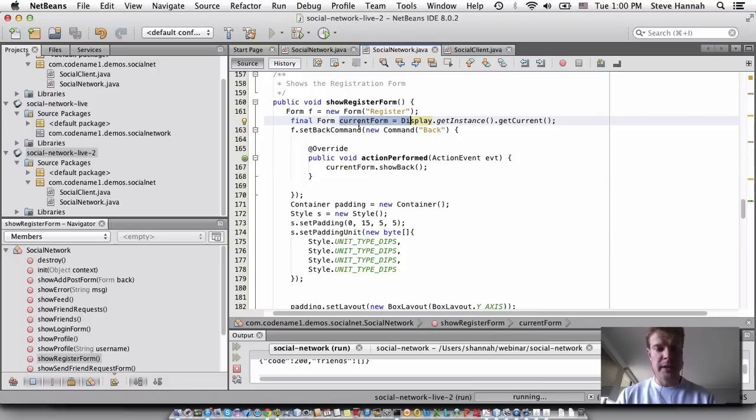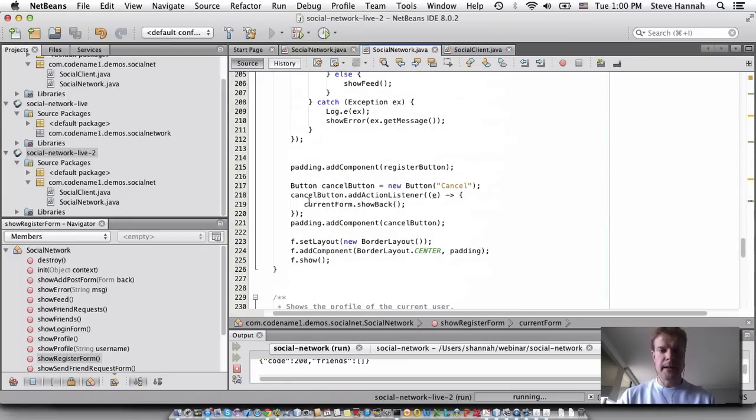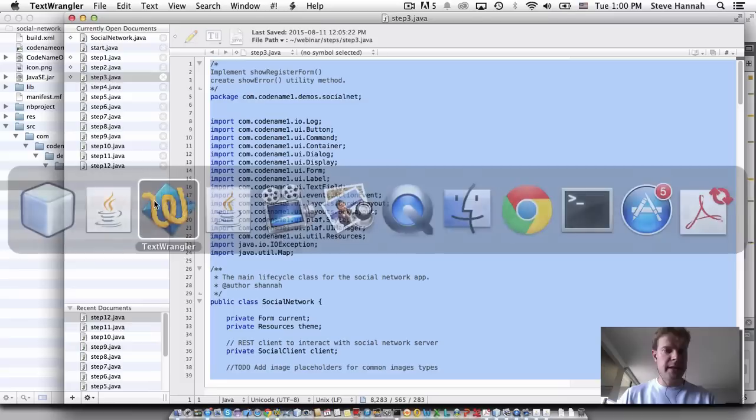So the current form at this point, because we haven't actually displayed the register form yet, would be the login form. And so inside our cancel button, we call show back. And that will return to the current form, which was the login form, which is a fairly useful trick to hang on to.